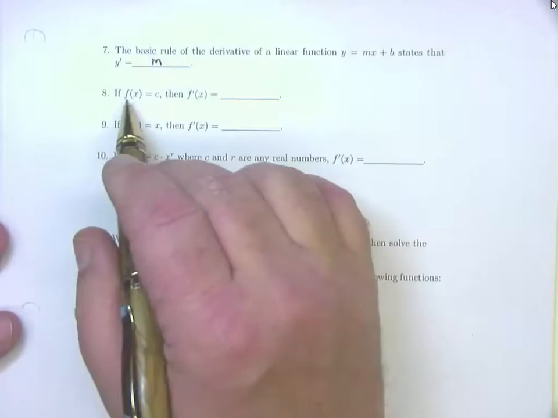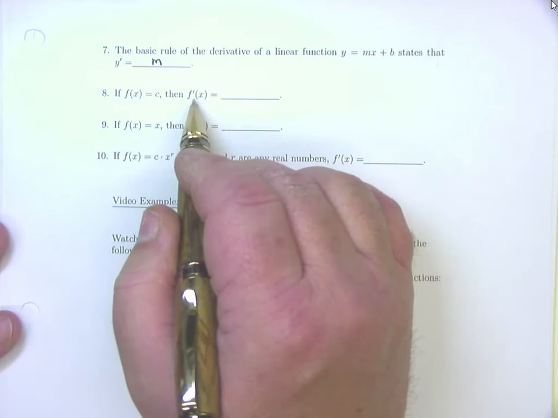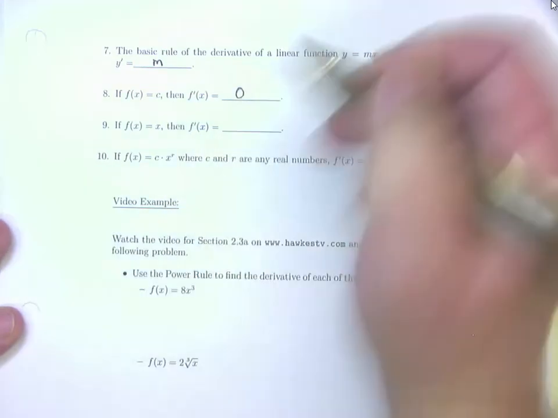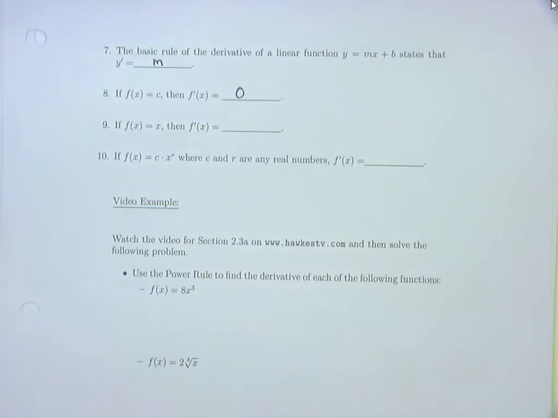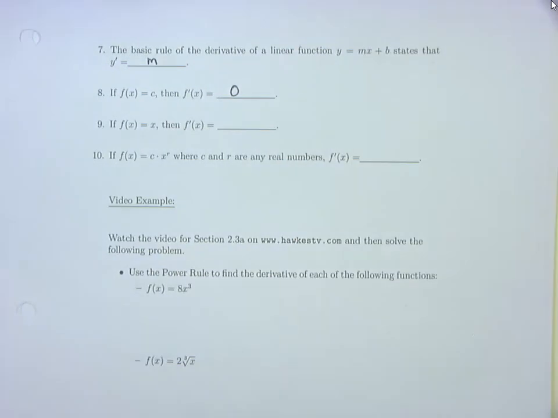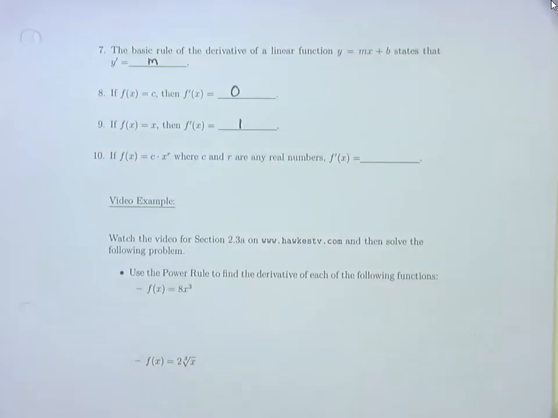And here we go. If f of x equals a constant, then f prime of x equals what? What's the derivative of 5? 0. What's the derivative of -7? What's the derivative of a constant? 0. Derivative of a constant, 0. Here's the next one. What's the derivative of x? Trying to throw a curveball at you guys. Remember, the derivative of a constant times x is just the constant. What's the constant here? You don't write it down there, but you understood it's always there. 1. The derivative of x by itself is 1. It's 1 times x, which is 1.